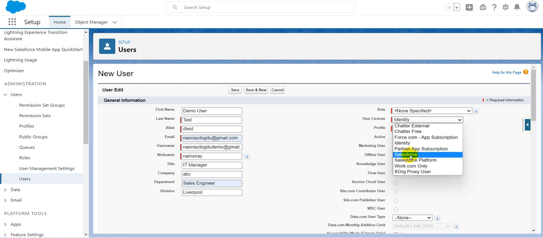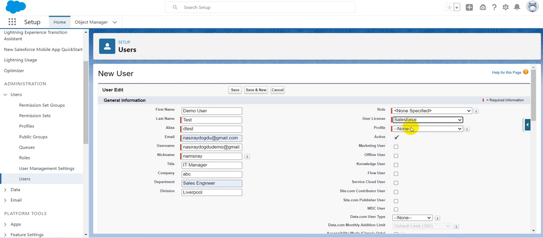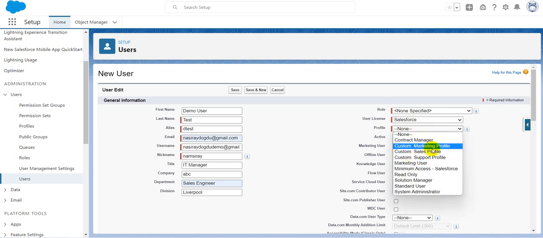But if you want to enter a hotel, then you must have a ticket or your card. So Salesforce license, and in Developer Edition we can create only two Salesforce accounts. And then profile, you can select one of them.